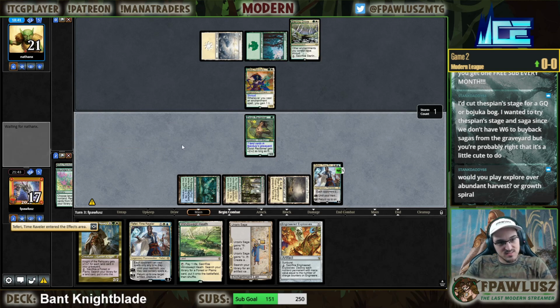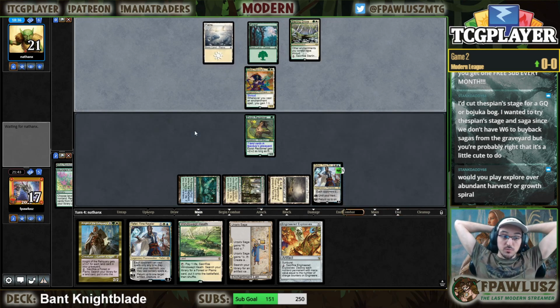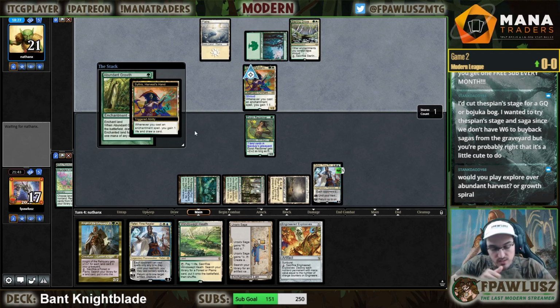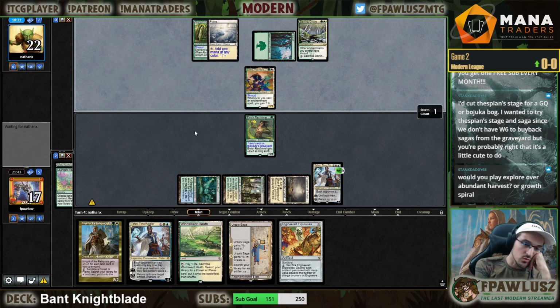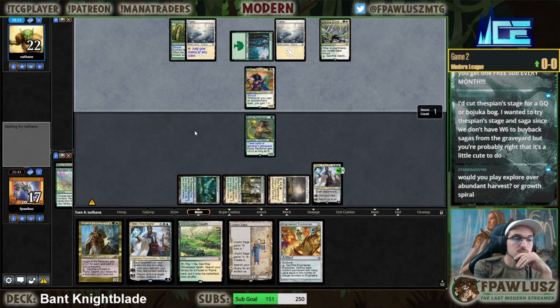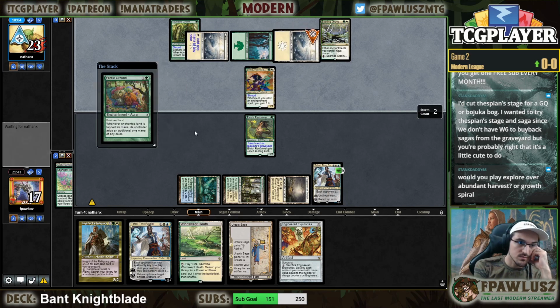Shroud is an effect. That sucks. Would I play Explore? Would I play Harvest or Growth Spiral? I would definitely not play Growth Spiral. Explore is interesting. I'm not sure that's the place I would go, because I don't think that you're ramping towards anything, really. So Explore doesn't make that much sense. So I don't think Explore is the answer. Fertile Ground.